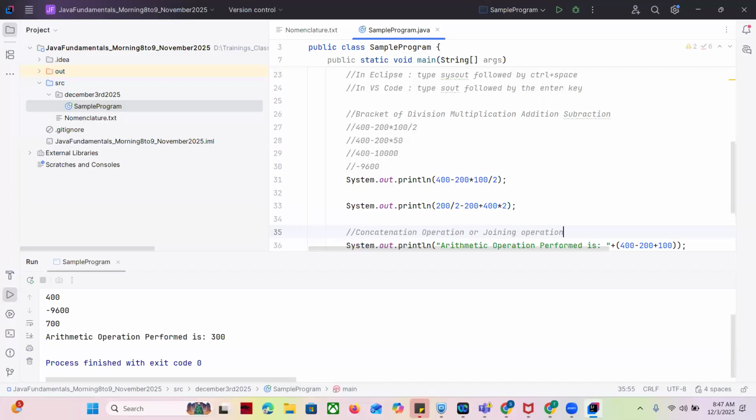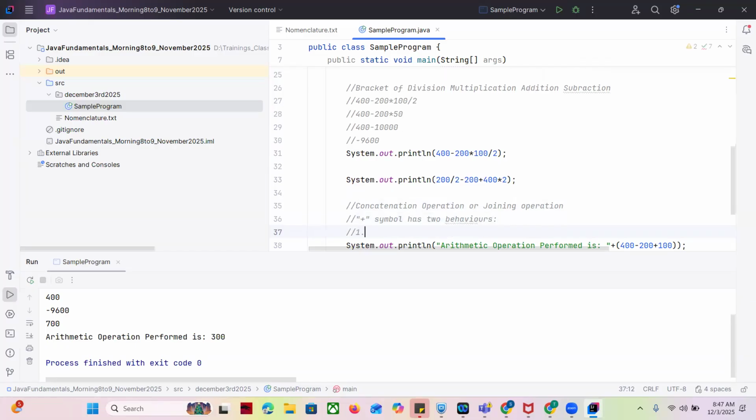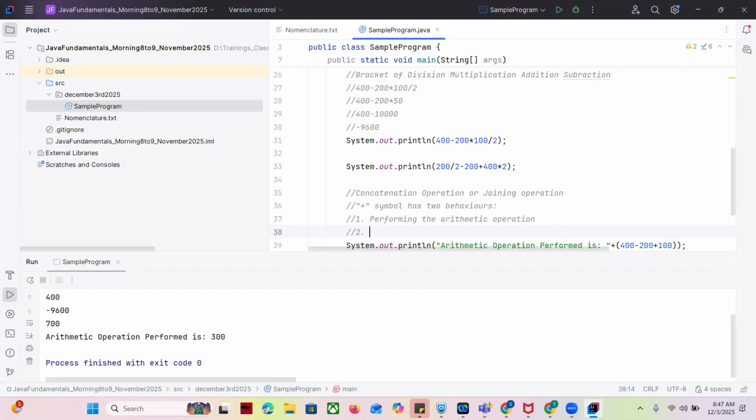So one thing we need to remember in any programming language is that this plus symbol has two behaviors. One is performing the arithmetic operation. Second is joining the data.